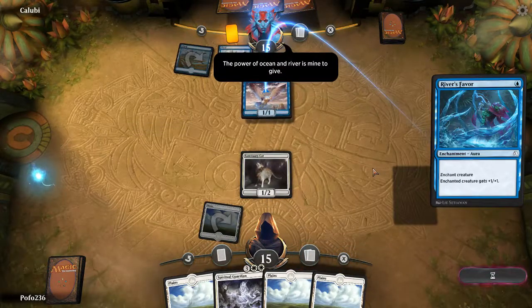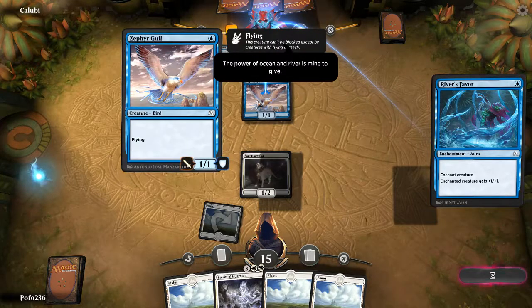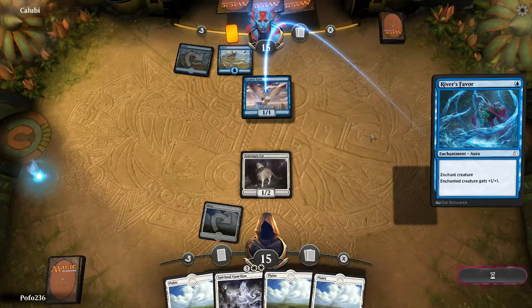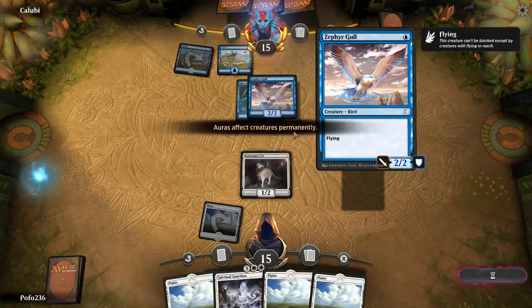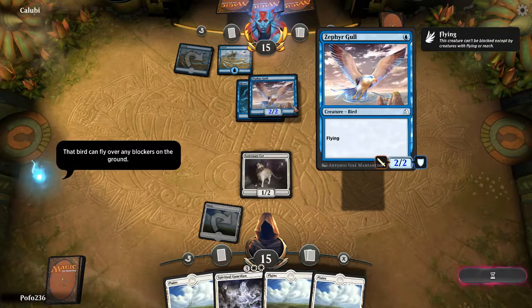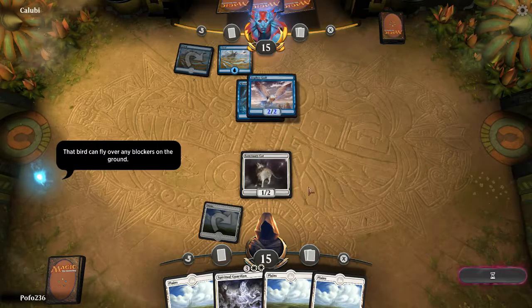The power of ocean and river. Uh-oh. So this is a flying creature that is going to get +1/+1 with this enchantment. So the enchantment will buff other creatures that you have already. So flying, I can't block it because I don't have flying. That bird can fly over any blockers on the ground. So they can fly over me and attack directly.